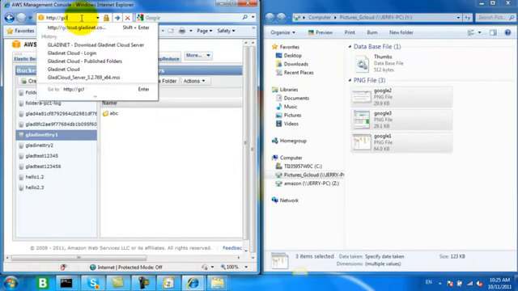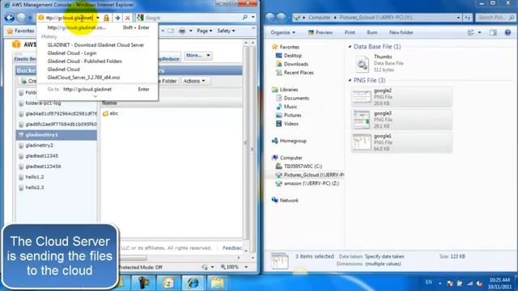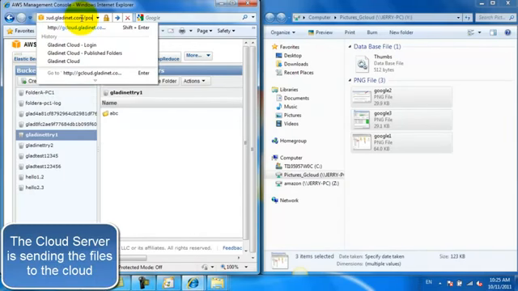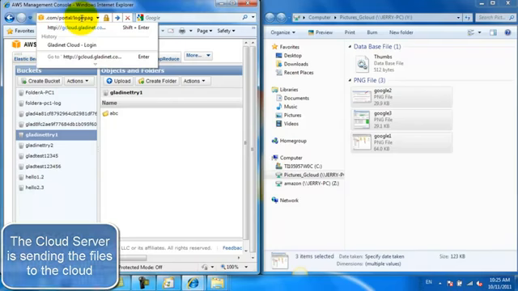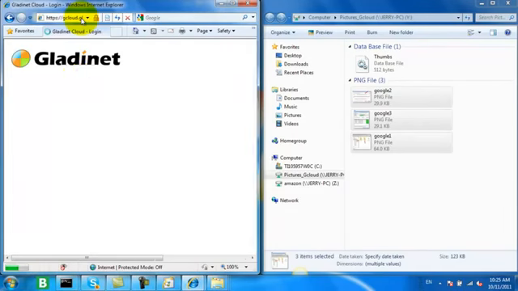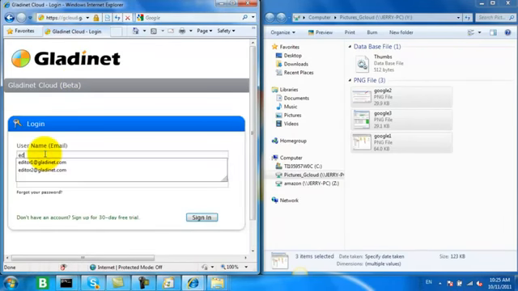So we're going to launch our web interface into Gladinet Cloud, demonstrating that the upload has been completed.